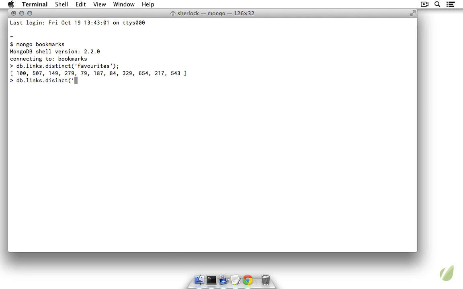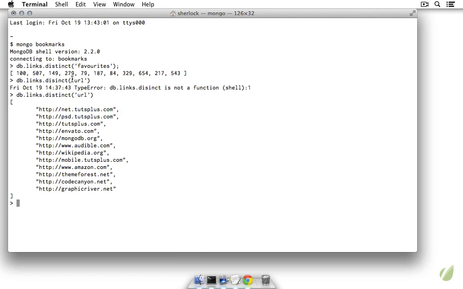We could do this by doing db.links.distinct on the URL field. And now if I could actually spell distinct correctly, you can see here that we get an array of URLs. Now, in this case, we don't have any duplicate URLs, but assuming we did, this could be an array of the unique URLs so that we could show maybe the latest 10 URLs that had been put into the system, something like that. So that's finding distinct values.